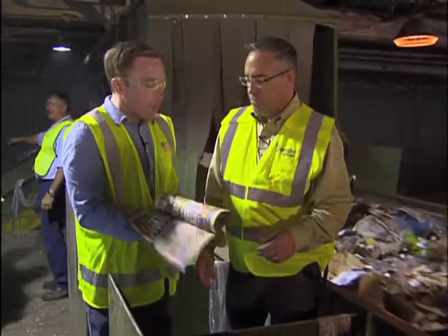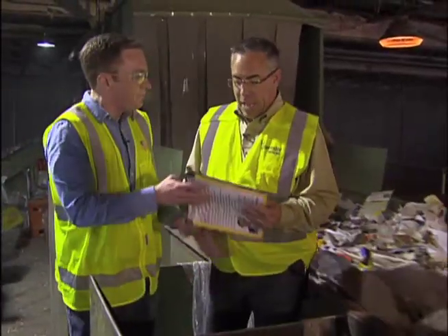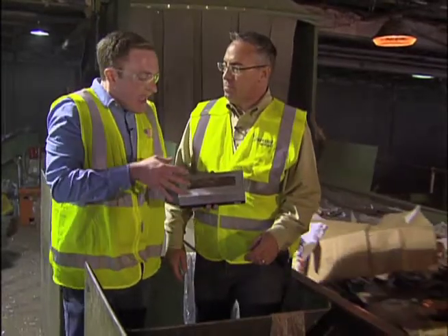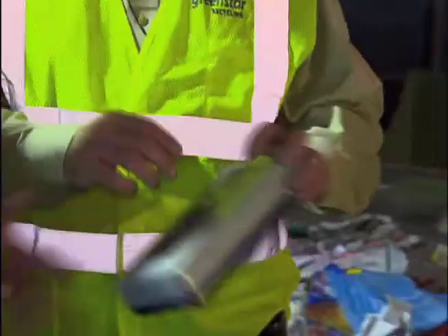Another one people want to know about: phone books. You see the glue on the spine and wonder, can it go in? It definitely can — recycle your phone books. Another thing we get around the house: items that have cardboard and plastic, such as a tissue box. You can go ahead and throw that in. This will come out in the whole process at the mill, so it's not an issue.